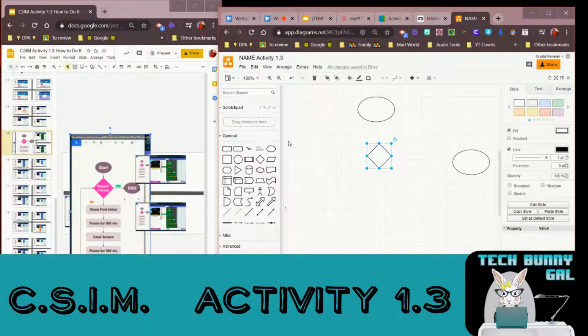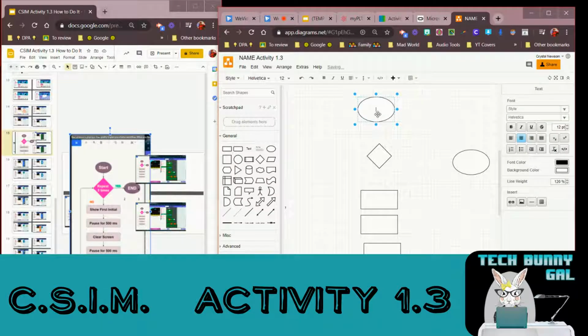And then you are going to need 1, 2, 3, 4 commands. And those are going to be the rectangles. And we will attach all of these and put the words in just a moment. All right, so I'm going to go here and add in the word start, and to the other one, go ahead and add in the end or stop.